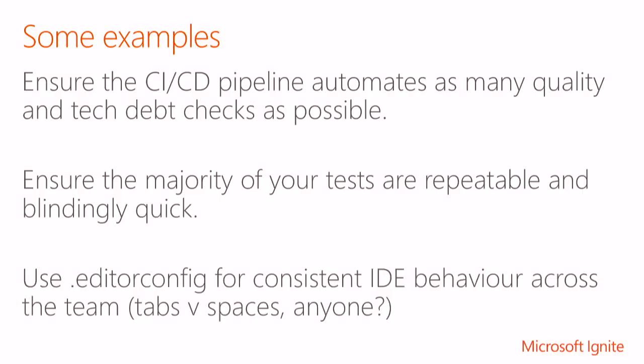All right, editor configs. This is just a completely different example, but who in the team argues over spaces and tabs? Yeah. So here's the way to solve it. Anyone know what editor config is? Anyone use it? A few people? Okay, so this is in 2017 by default, by the way. For 2015, you can get a plugin. The idea is you have this little editor config file that just gives you these defaults, and then you take away the argument from the team, and you get consistency in your code base. A consistent look and feel to your code makes it easier for the next person to read. It's one of those 2-second saving things.